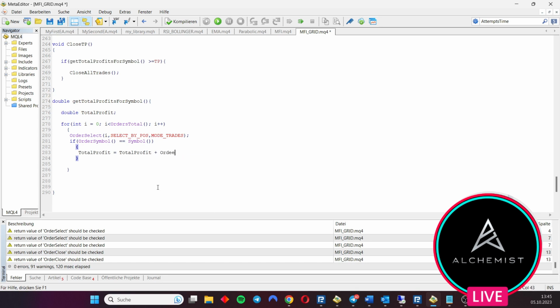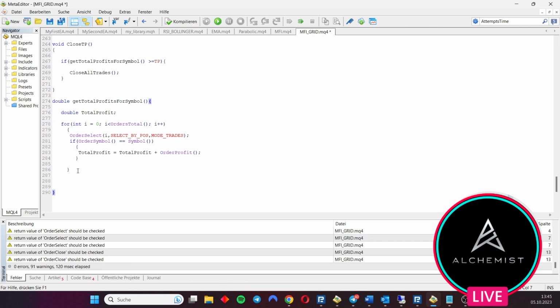That's OrderProfit. Here we go. Normally we would need to add as well the commission, the swap and all that, but that wouldn't be that much work. Just OrderSwap and so on. Just add OrderCommission and then you're good to go. But let's keep it like that for this example.